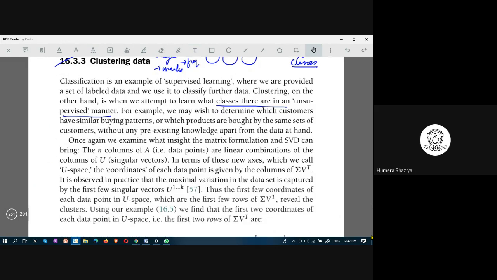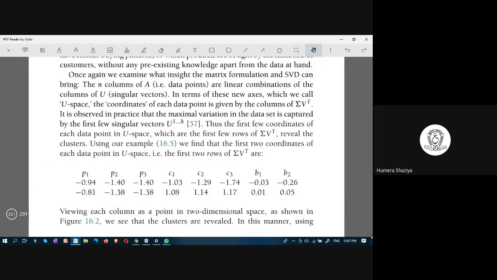And here what we are doing is matrix formulation, and SVD can be examined. N columns of A are the data points, are the linear combinations of columns U, singular vectors, in terms of these axes, which we call U space.